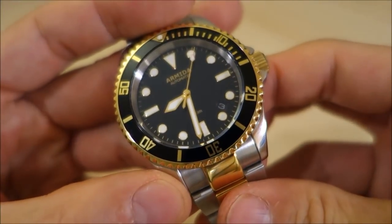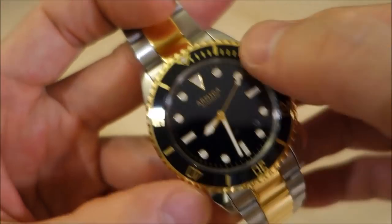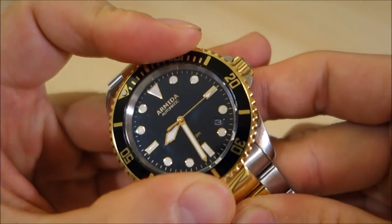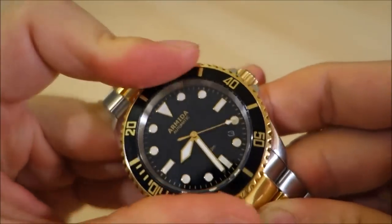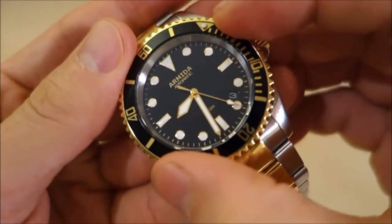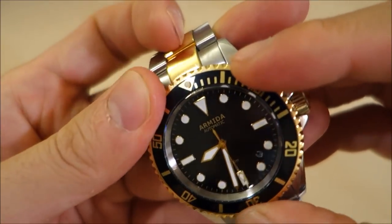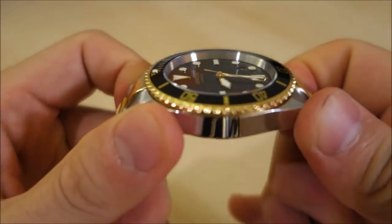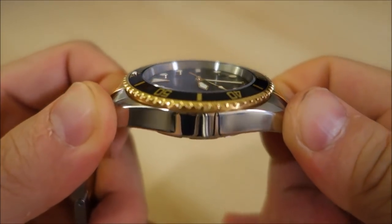120-click unidirectional dive style bezel in gold tone, of course, and classic Submariner style markings, and the quality is pretty good. I mean, hear that? Very, very solid, and almost too solid, I think, if you don't get a good grip of that coin edge bezel. It's a very nice feeling bezel, I have to say, as far as I have experienced. The glass is flat sapphire with internal anti-reflective coating, so very nicely done.